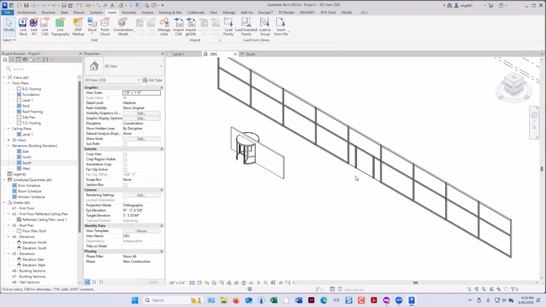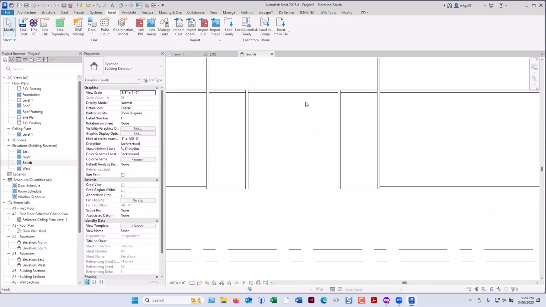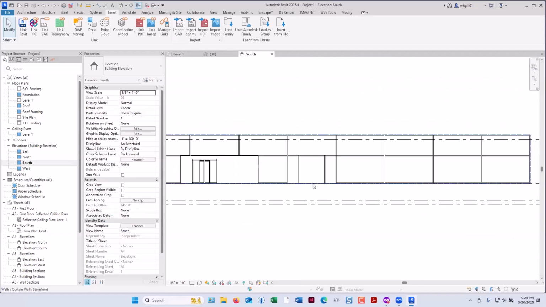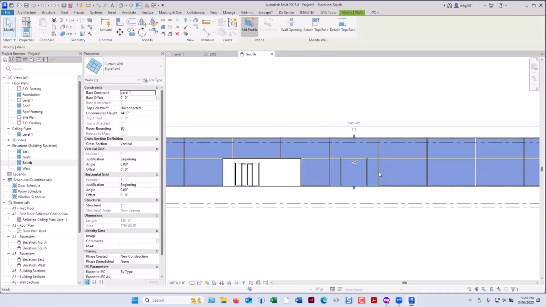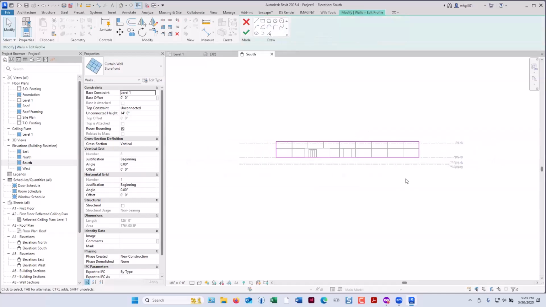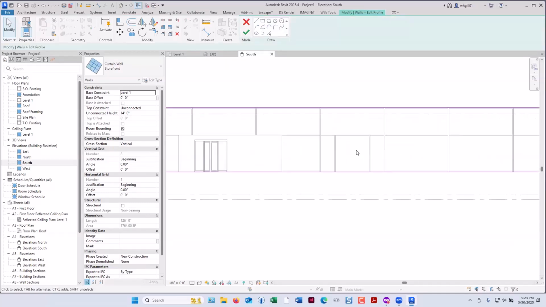So the gist of it is we need to cut a hole in the curtain wall into which we can put a piece of regular wall so we can insert the door into that. So I'm just going to go to south elevation. And to cut a hole in a wall, we just use the Edit Profile tool. There's the whole thing.